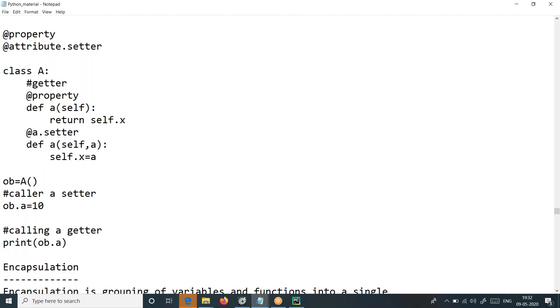Even here the getter has the same name, but the difference is that when you put this decorator on top of it, it acts as a getter. Also, if it is a setter, you simply initialize here. If it is a getter, you just apply a return here. That is the clear difference. Your interpreter will clearly understand when you apply these decorators. If it sees the setter decorator on top of this method, the interpreter treats it as a setter. If it sees this decorator on top of the method, it definitely interprets it as a getter, and it will see the return there as well. Got it, right?